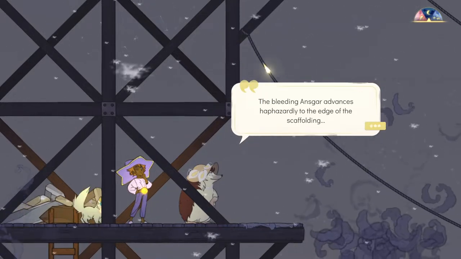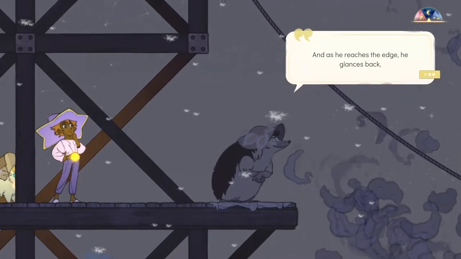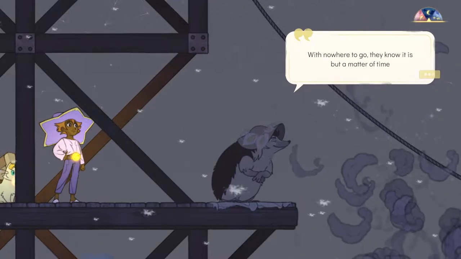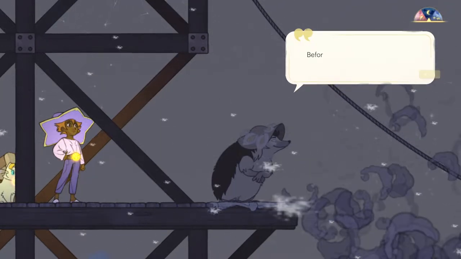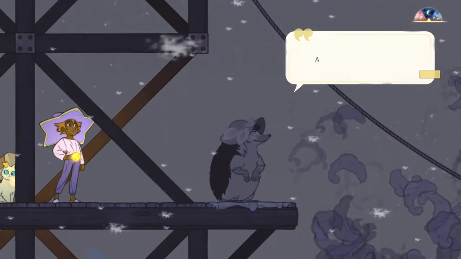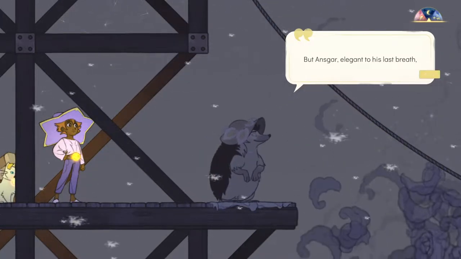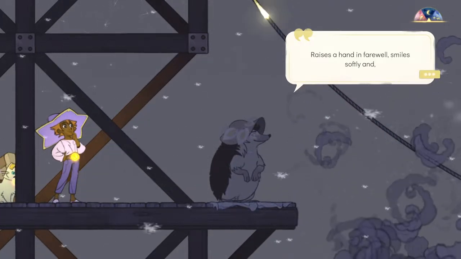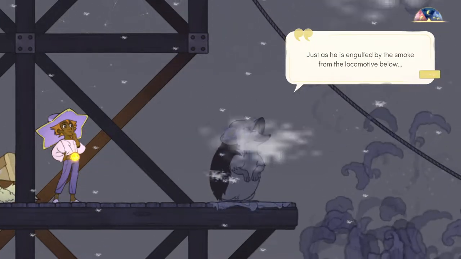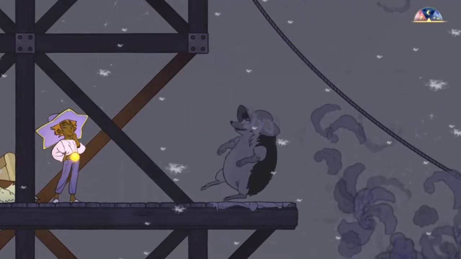The bleeding Ansgar advances haphazardly to the edge of the scaffolding. And as he reaches the edge, he glances back and finds that he is cornered by his opponents. And nowhere to go, they know it is but a matter of time before they can deliver him to Duke Frederick, Ansgar's long-estranged twin brother, and usurper of the family title. But Ansgar, elegant to his last breath, raises a hand in farewell, smiles softly, and... just as he is engulfed by the smoke from the locomotive below. Jumps. Oh.